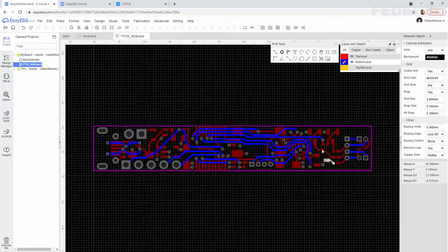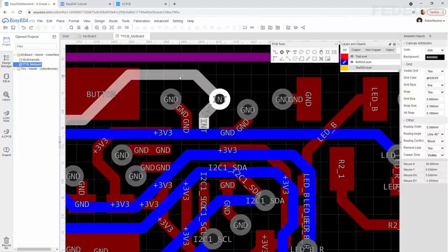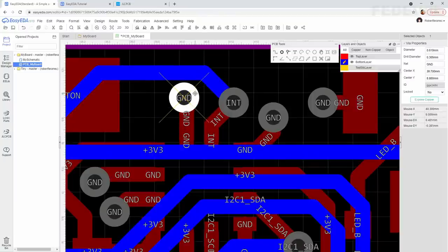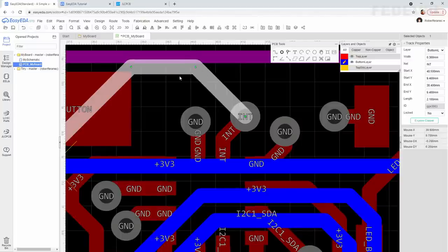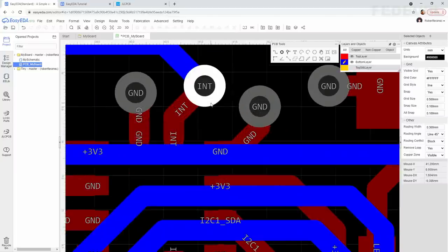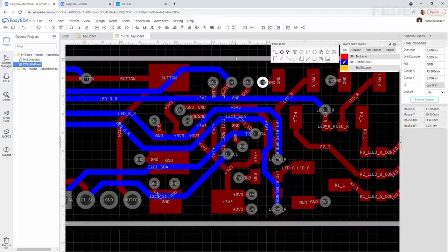I'm going to move also these vias which are up here, so we have more space for these tracks. And maybe I'm going to move it like this. Don't route these tracks very close to the board edge. Maybe we would like to have them like this. And I will just make this in one row. Okay.